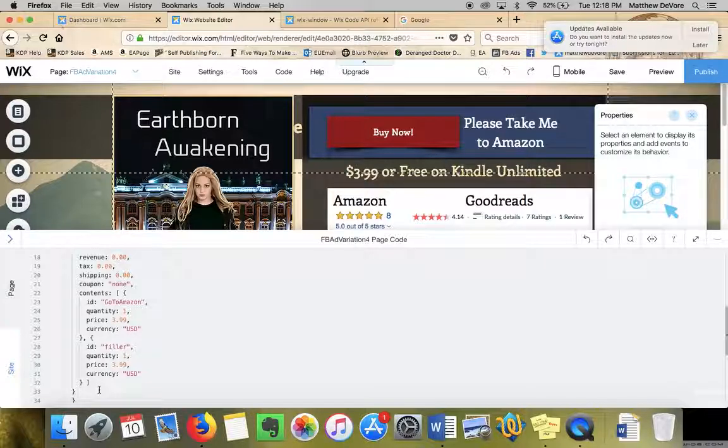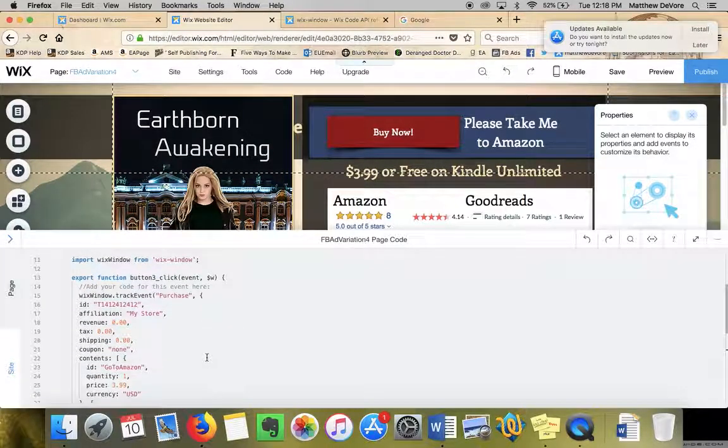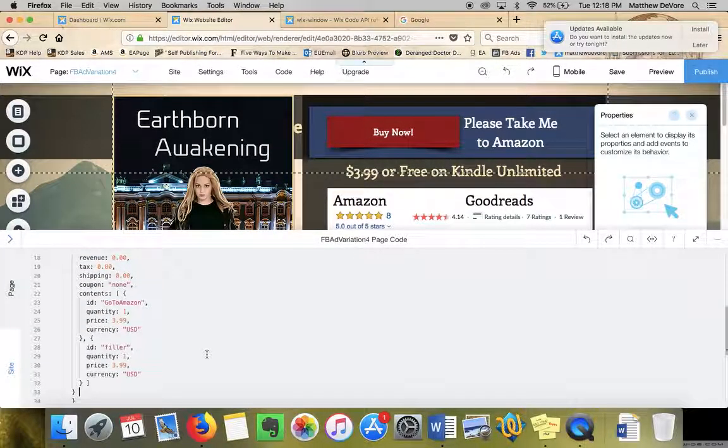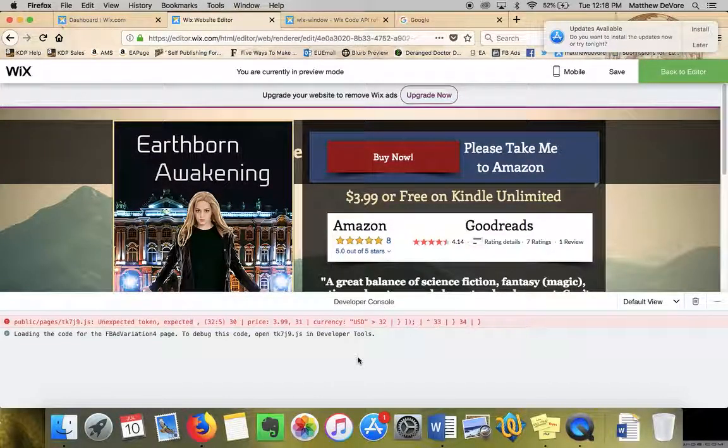We know in our case that we had deleted the semicolon and the parentheses. So we just need to put those back. So that semicolon and parentheses, I believe, went right here. Okay, and I'll put that back. Save. This time when I go to preview, it should not show me an error. Oh, it does show me an error. I put it in the wrong place.